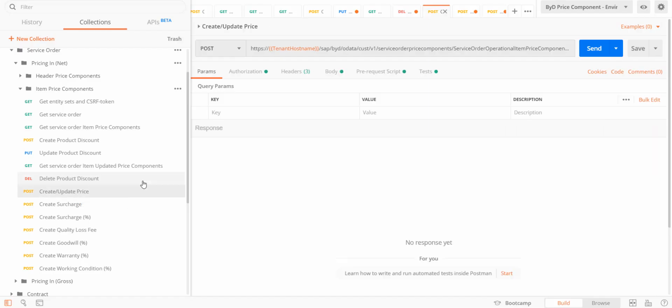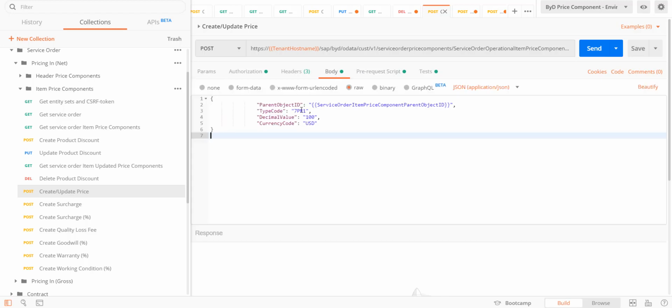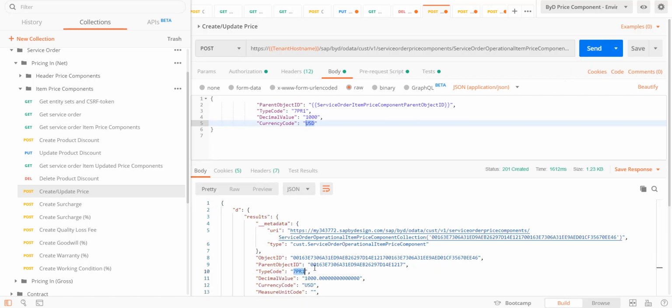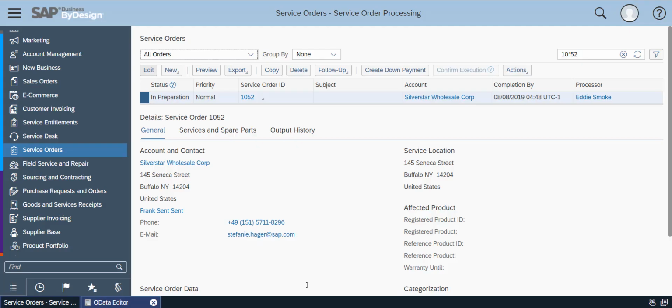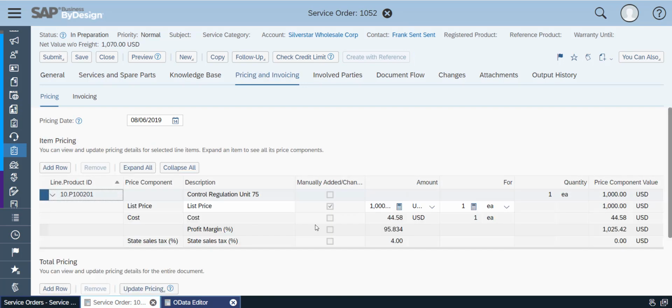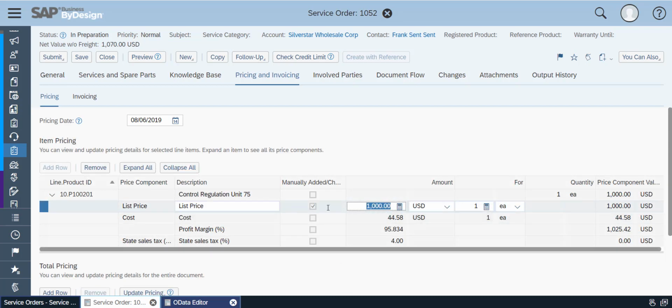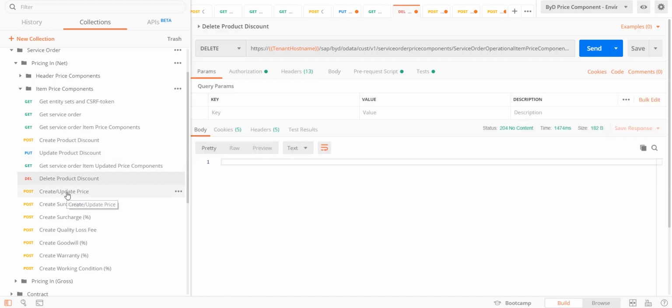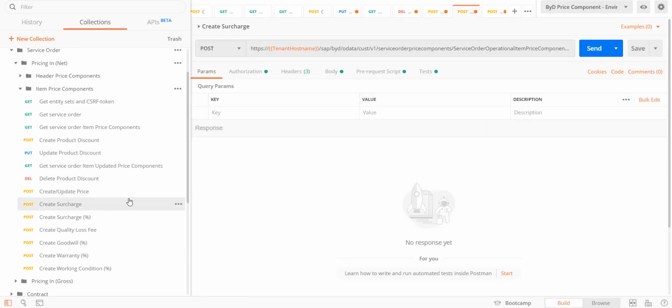To create or update a price, we need to use the type code 7PR1. Here we are passing 100,000 USD as the price. Since the price already exists in the document with a value of 100 USD, it now gets updated to 1,000 USD. If I check it in the document at item level, the 100 is updated to 1,000 USD. In the case where the price doesn't exist, the system would create a list price. Since it was existing, it will update the list price. Now, to update or delete a corresponding list price, you can follow similar steps as mentioned above.